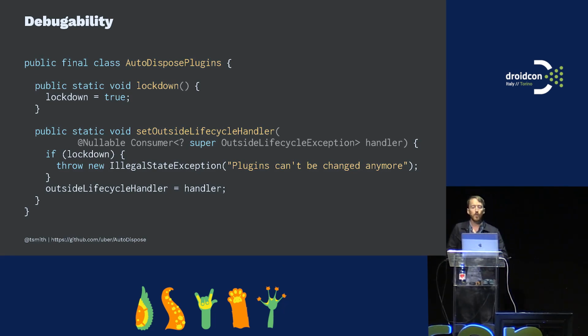In AutoDispose, we have a plugin system modeled after RxJava's to customize the behavior for the library. For example, you could set your own handler for lifecycle issues. For more controlled environments, we allow it to be locked down so that the configuration is done initially, followed by guaranteed usage by the clients. In this case, if the client code tries to mutate the configuration of AutoDispose later, it'll throw an exception and crash the application. This behavior is more easily diagnosed than if it was to silently no-op and then the developer's wondering why something isn't working.